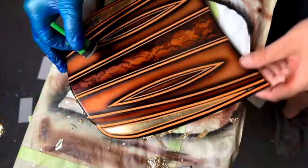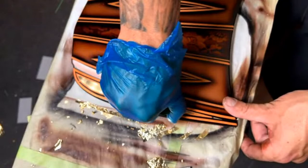See if you can get the right angle on this spin. Well, if your spins aren't that crisp, usually you're probably using the wrong leaf, because not all leaf is spinnable. I have some other leaf that's here. It'll lay out super good, but you go to spin it and it actually makes it dull. So not all leaf is actually meant to be spun.